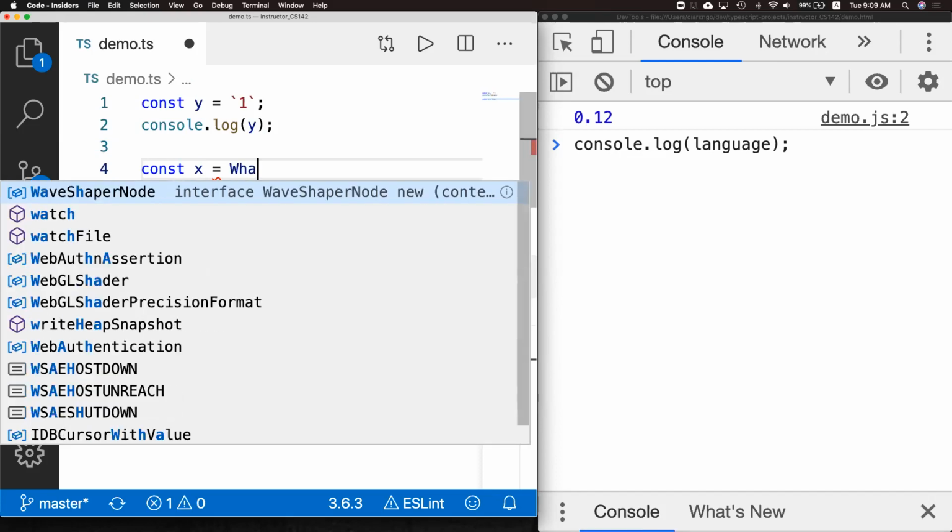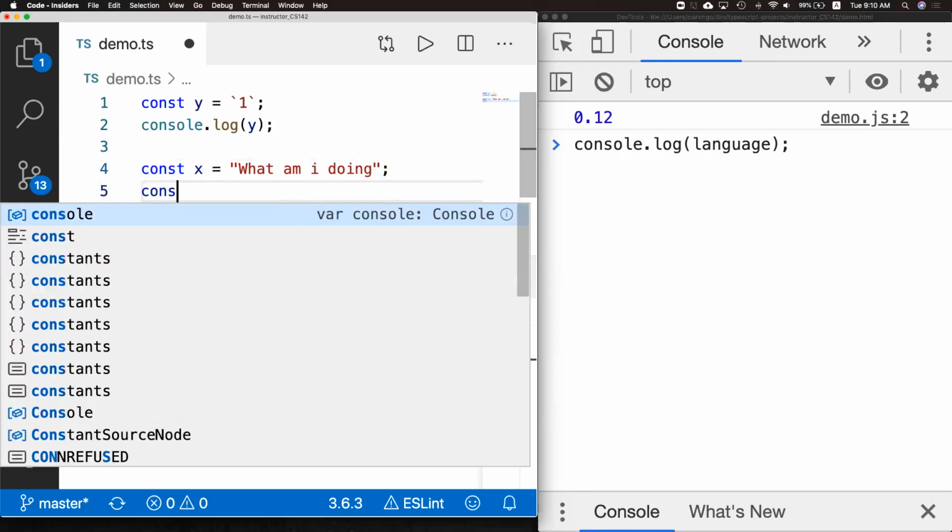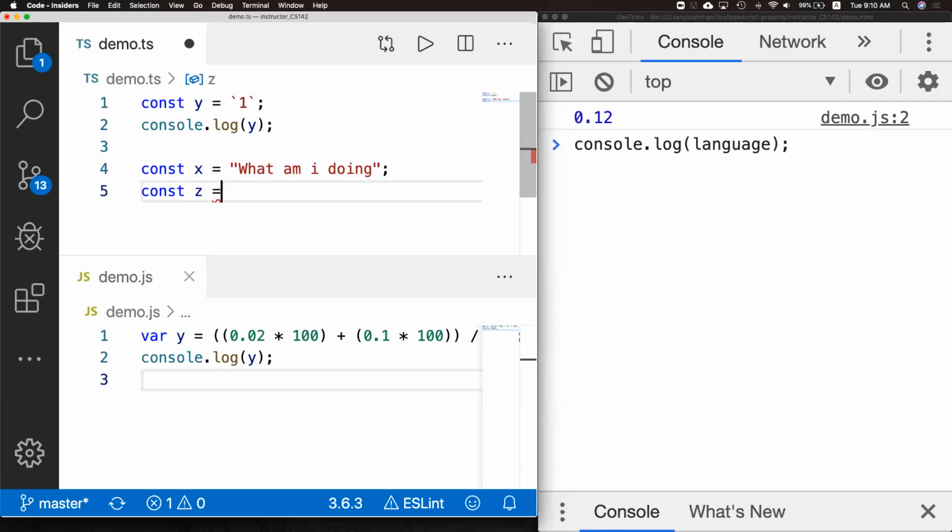So you can assign a number in one of your variables, and you can assign a string to the other. Yes, that will work, but how can you convert it into a string? There you go. And let's say you have a const z and put a number. Equals a number. Okay, can you please log that out to the console and concatenate or add them together?